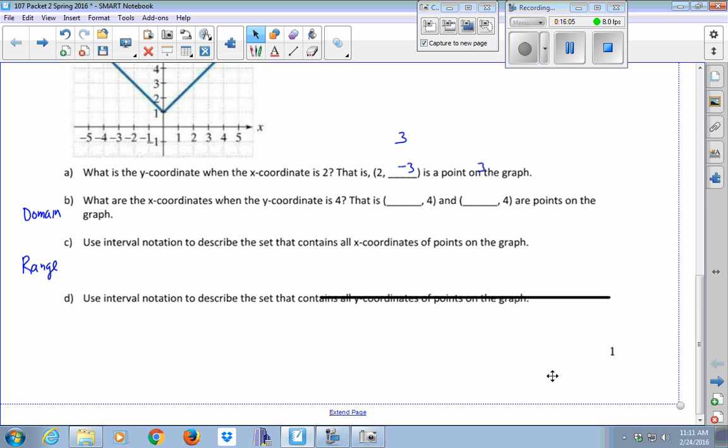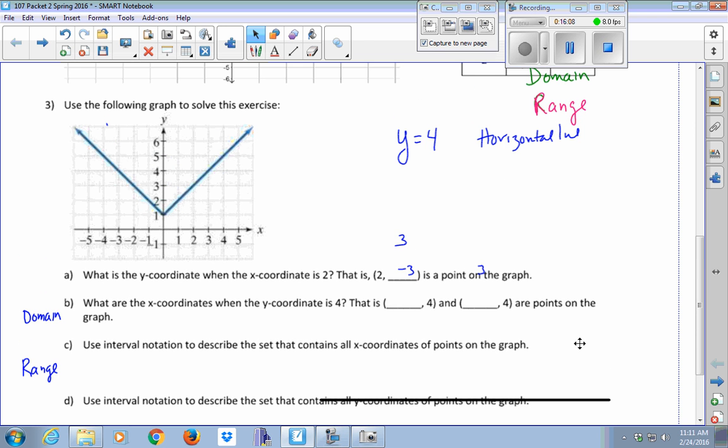Bring it down here. Okay, so this first question says, use interval notation to describe the set, because an interval will describe a set of numbers that contain all the x coordinates of the points on the graph. Well, if this graph stopped here and here, right? If the graph stopped right here, then my set of numbers would go from, say, negative 6 to positive 6, all right? It would stop. However, these arrows indicate what? It goes on and on forever, which means that this horizontal axis, what? Goes on and on forever in both directions.